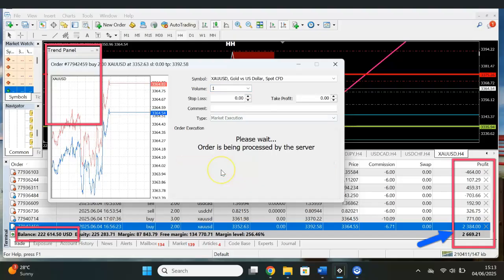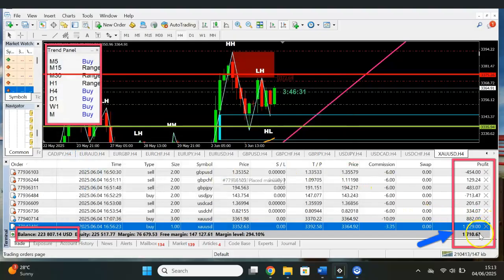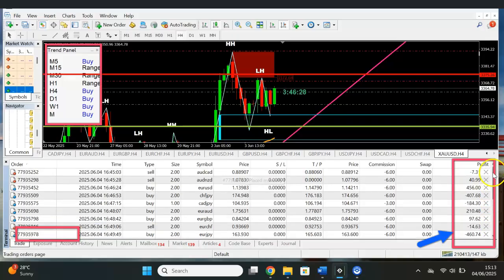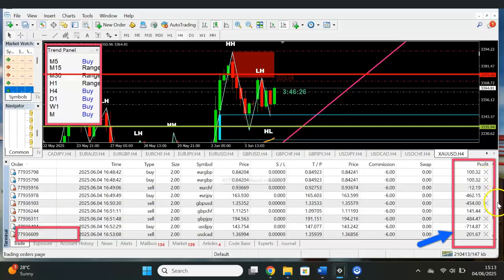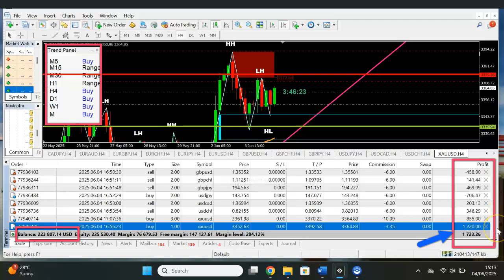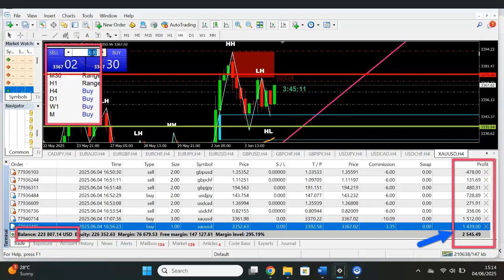Why are we using the 4 hour time frame? Because the 4 hour time frame is more of an easy time frame to use. It takes more of your time. Each candle takes 4 hours to get created. You have more time to jump in. The lower time frames like the 15 minutes and 5 minutes, you need to be quick. But if you're in and out of work, for example, you can just pop in, have a look at your trade. The 4 hour is best for that. I just wanted to show a different time frame today to let you know of the potential of the time frames.